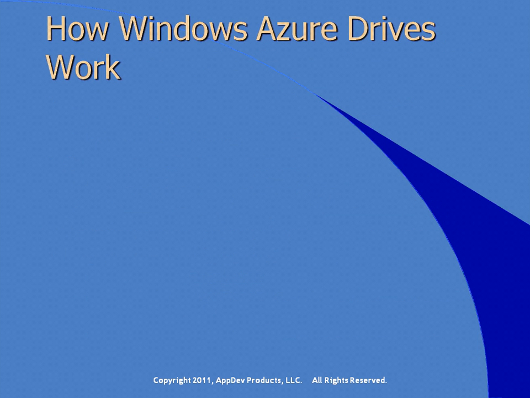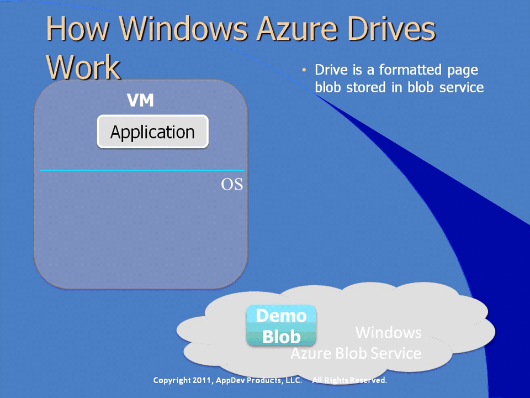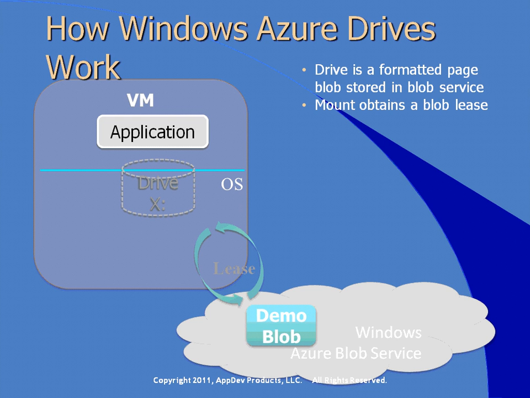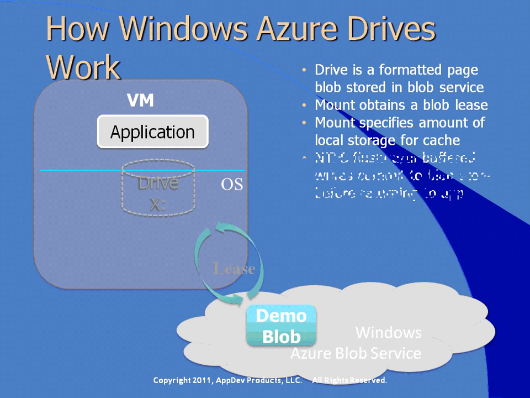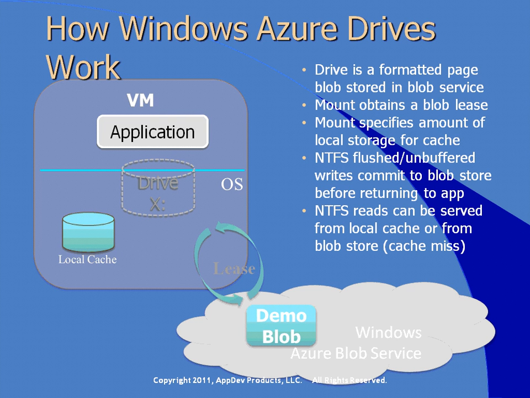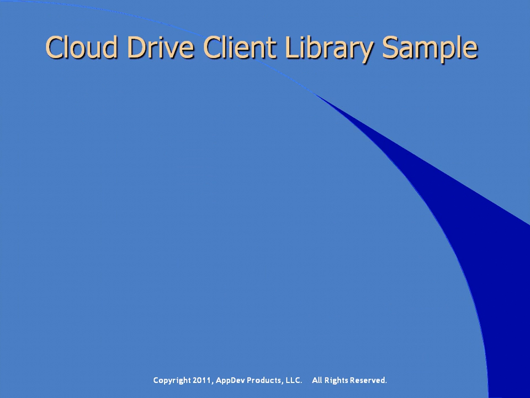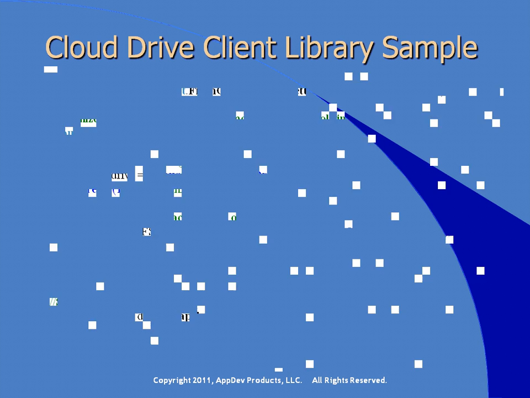A Windows Azure drive acts as a local drive mounted on the file system and is accessible to code running in a role. The data written to a Windows Azure drive is stored in a page blob defined within the Windows Azure Blob service and cached on the local file system. Because data written to the drive is stored in a page blob, the data is durable. Working with the cloud drive is done via the Cloud Drive Client library.